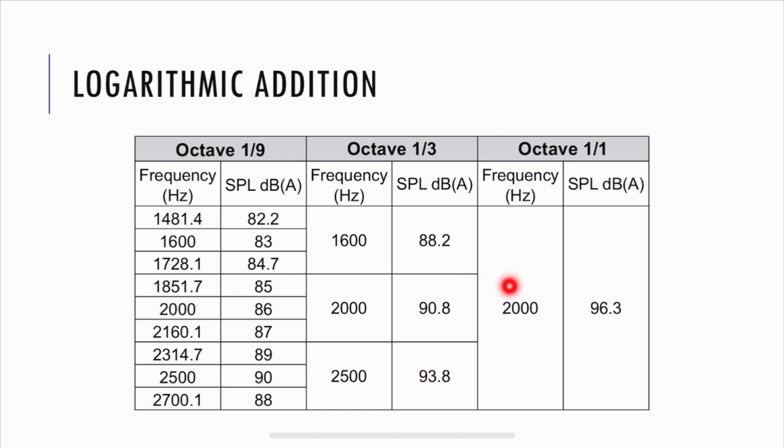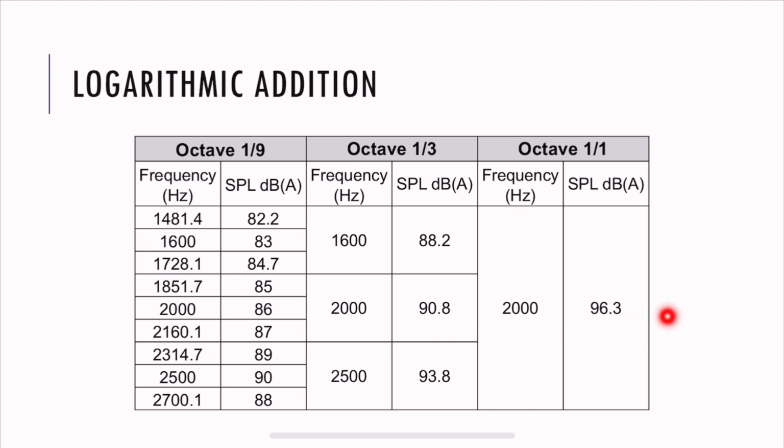Now octave 1 by 1 is lower resolution compared to octave 1/3. And octave 1 by 3 is constructed by splitting this into 3 parts. So we add all these 3 values and we arrive at this value. Now you observe that when we are adding logarithmically, we're adding many energies together, and the final value goes up. So this 2000 is not just representing 2000, but rather it's representing a lot of frequencies in addition to 2000. We cannot reach the conclusion that it's the 2000 that is responsible, but when you go to higher and higher resolution, we see something else is responsible.